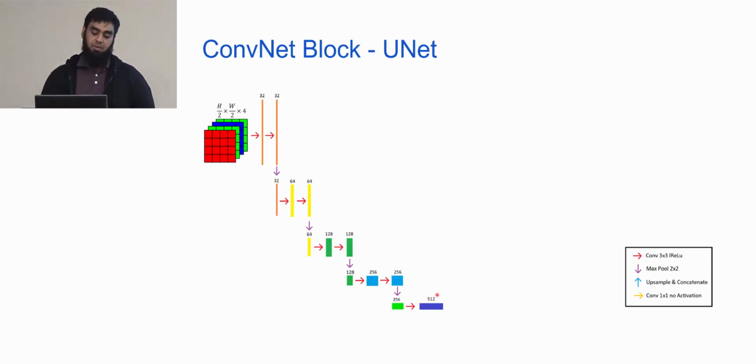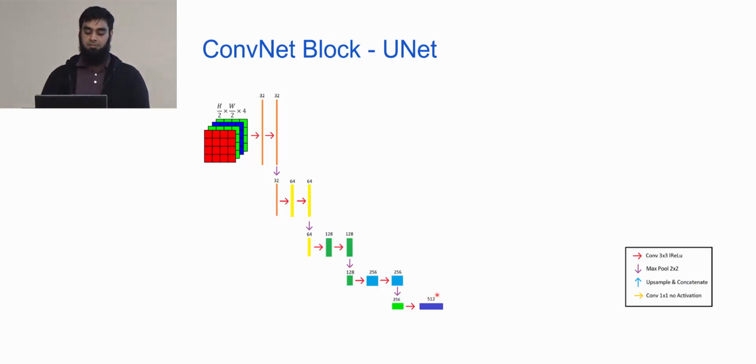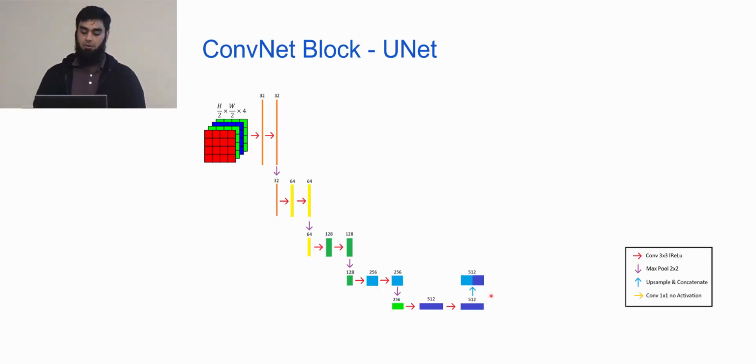So you guys might be thinking it's similar to a conventional encoder-decoder, but there's a big difference that we're just going to talk about. We take these 512 filters, and we are going to upsample and concatenate them. So here, there are 2 different processes going on.